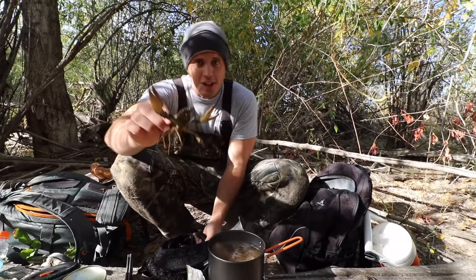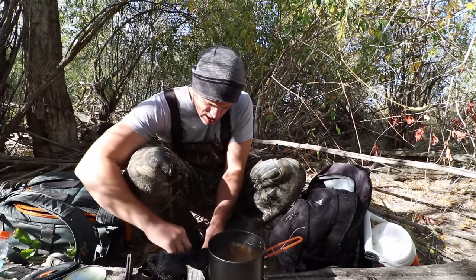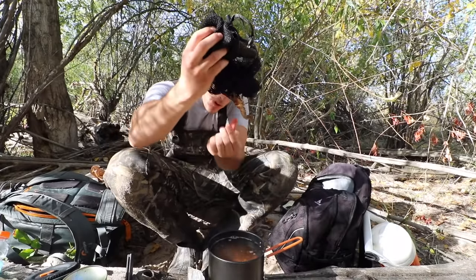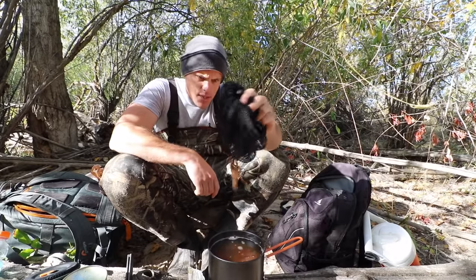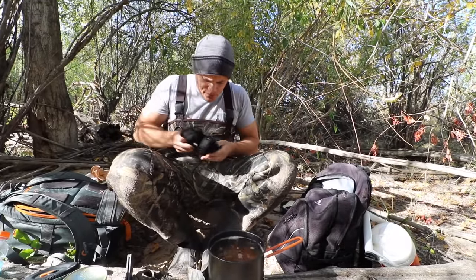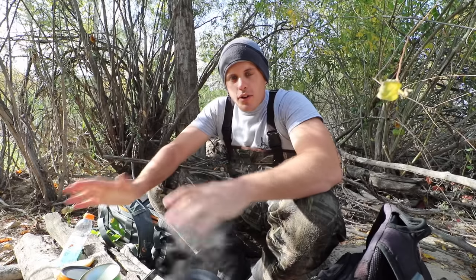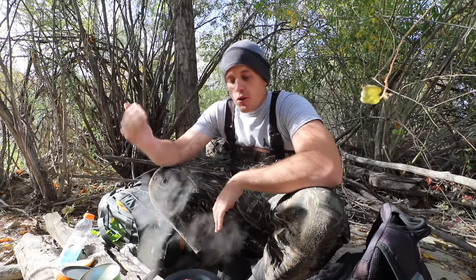We're going to add the biggest one first because he's going to take the longest - look at that beast, one of the biggest crawdads I've caught all year in terms of the claws. That's the 15th crawdad - he's just determined, hanging on for dear life. We've got a little boil over here - everything must be cooking good. While the crawdads are boiling, I want to mention: this year I've made trout sandwiches and a frog sandwich, and so today I'm going to make my very first crawdad sandwich.